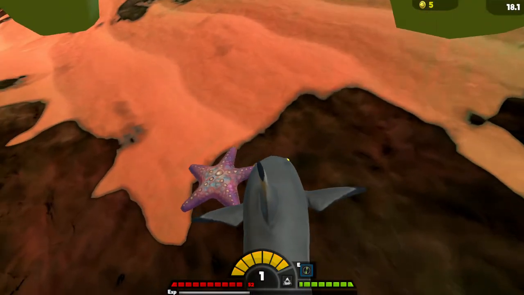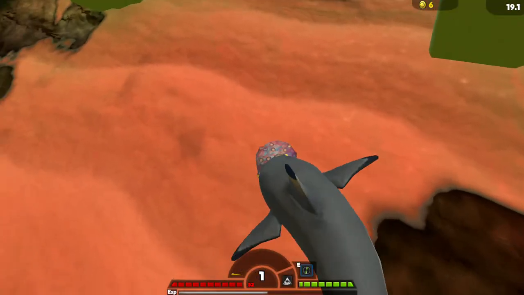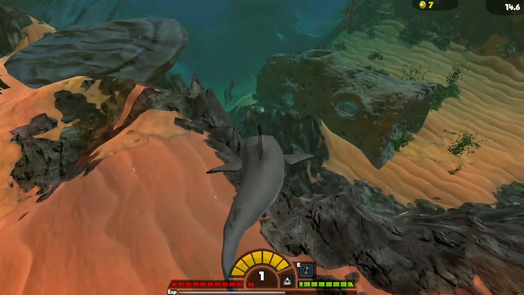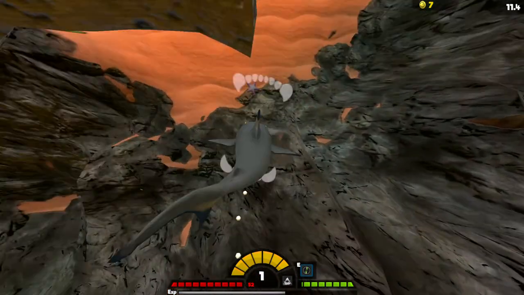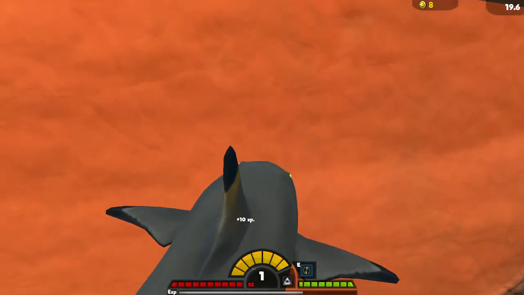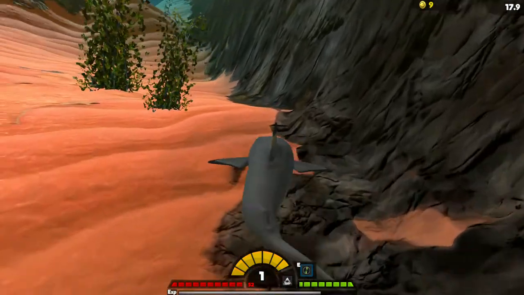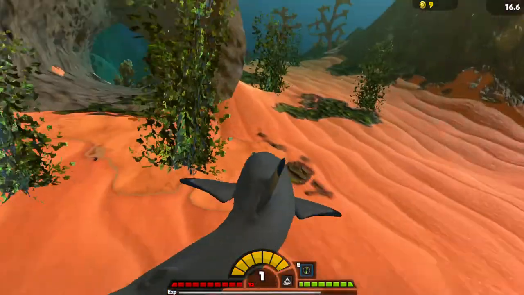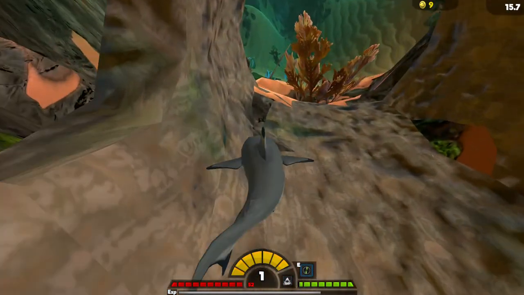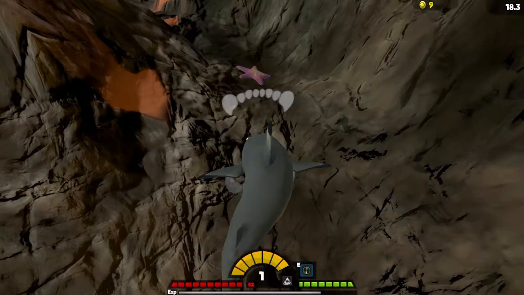I'm not even close to level 2! This guy levels up really slow, but he's really good at coins. You see, I got 5 coins already. So, these are lost starfish. This will probably level me up. These plants, I've never seen those plants before. There's a starfish.